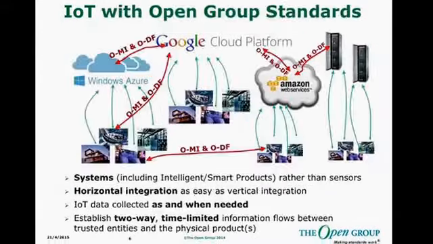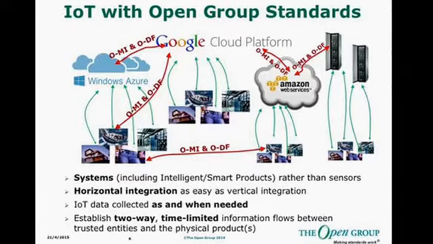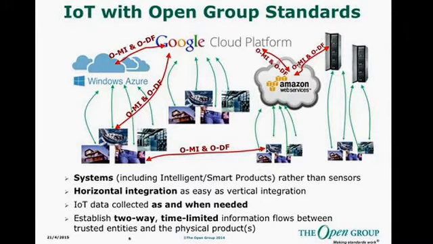And finally, the Internet of Things really requires communication between systems and organizations, not just local machine-to-machine communication. So what we want to enable, or think we are enabling, with the Open Messaging Interface and the Open Data Format is really what you can see in the red arrows in this picture. So we're not speaking so much about sensors. We are more dealing with the more intelligent products that usually have sensors connected to them. And then we have these platforms just as before.